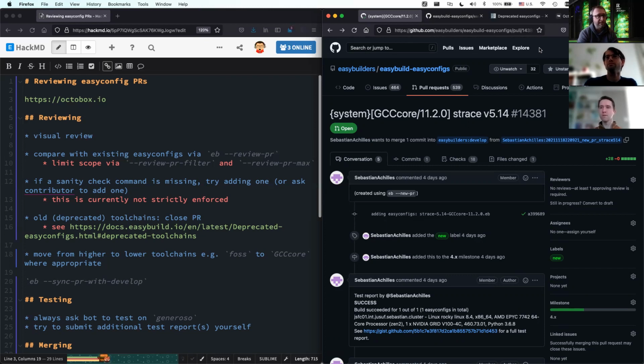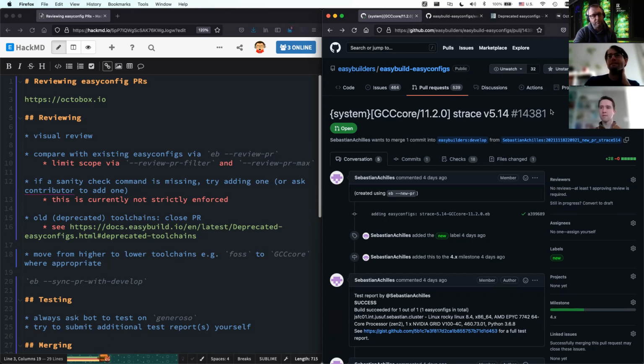Usually we take it as is, except if we see an update to something we already had before and they strip down the dependencies, that's a different case. Then at least they need to explain why they did that. If they just did it because they want a minimal install, that goes against our policy. Somebody in the past probably used those optional features, which is why they're there in the previous easyconfigs.